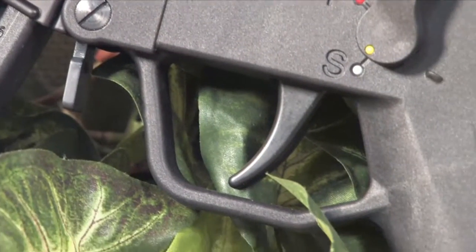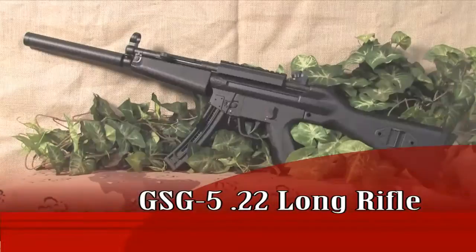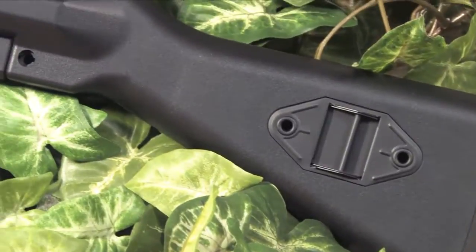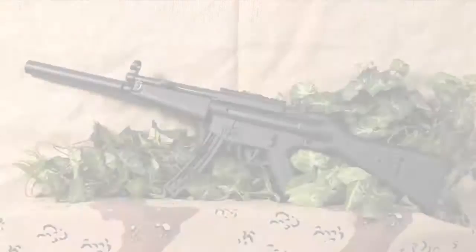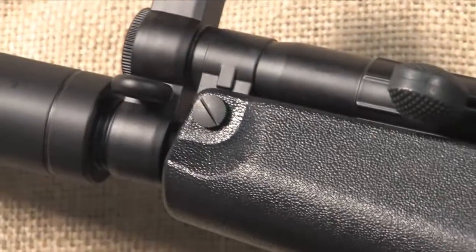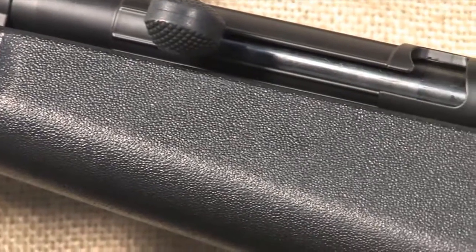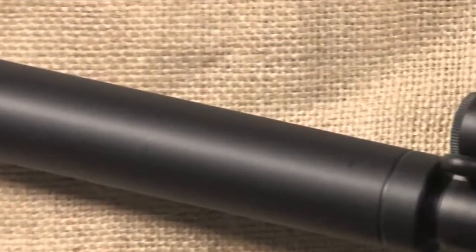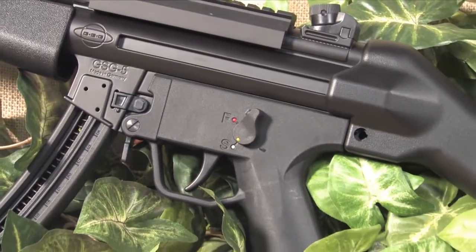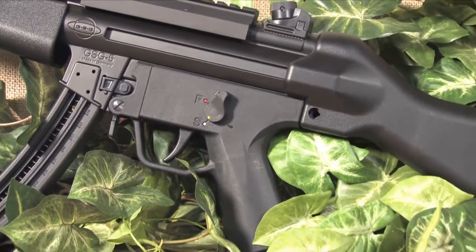It's an inexpensive way for you to go to the rifle range and shoot. All the specs are identical to that of the MP5, with an overall length of 33.5 inches and it weighs 6.6 pounds, making this gun perfect for training, military personnel, or law enforcement. The barrel length of the GS G5 is 16.25 inches and it surpasses federal requirements, making it legal to own by anyone.